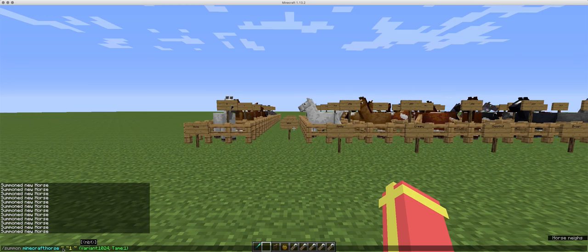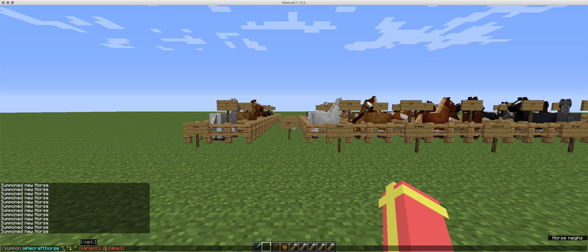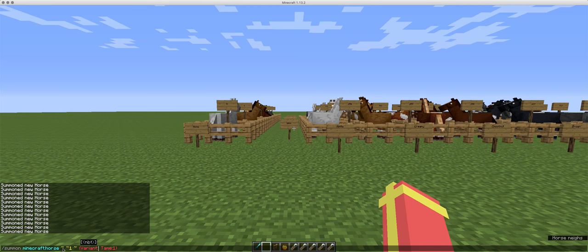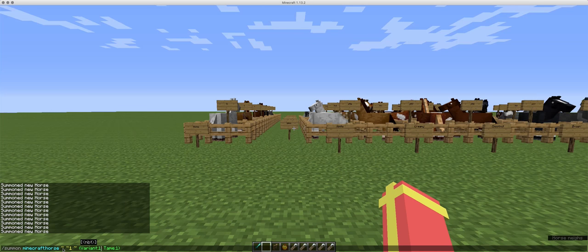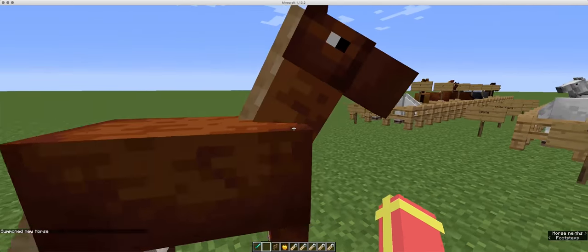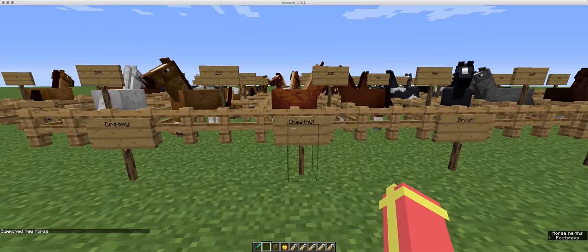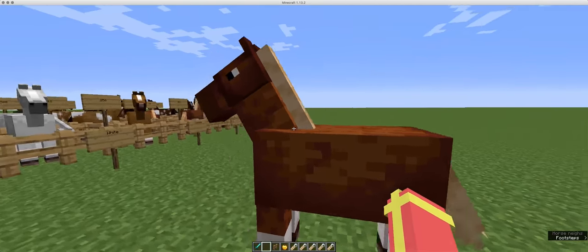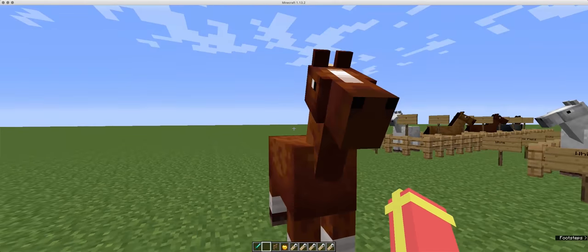And this number can be 1024 or 0 or 1 or 2 or 3 or 4 or 5 or 6. 7 doesn't work, sadly, but I'll be getting to these numbers and how they originate in just a bit as well. So let's try something with a nice horse. Let's say 258. Ooh, looky here, we've got a chestnut white, so no real markings, and it's a beautiful specimen, don't you think?